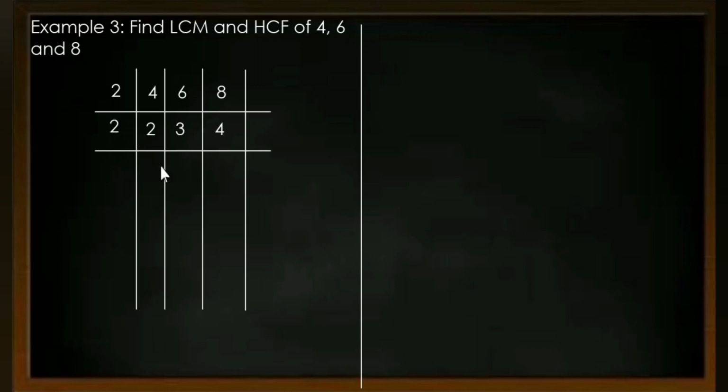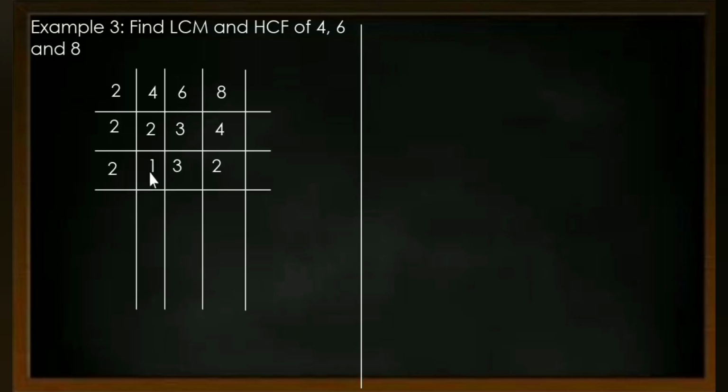So when 2 divides 2, we'll have a 1. But when 2 divides 3, there will be a remainder, hence the reason why we'll bring down 3. When 2 divides 4, it will be a 2. So we have 1, we have brought down 3, then we have a 2. Okay, considering these numbers, what can divide without remainder? Obviously 2, because there is a 2 here.